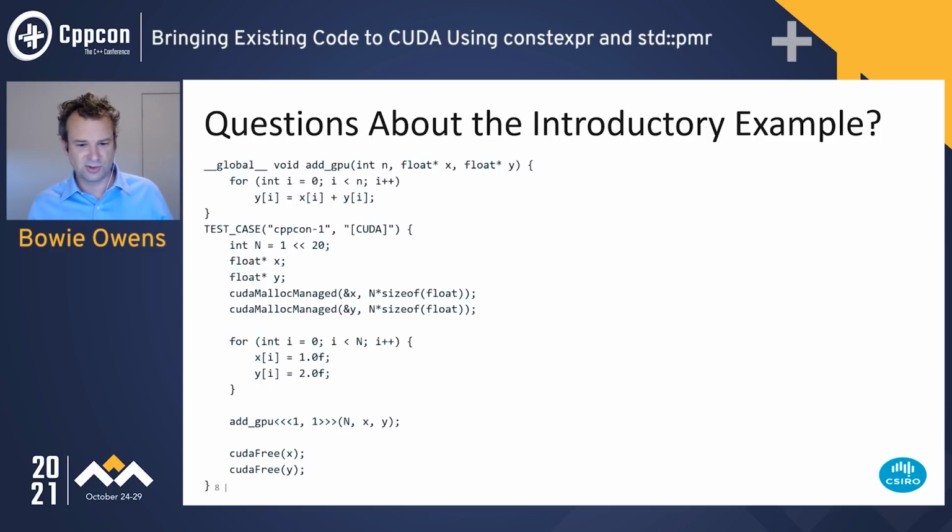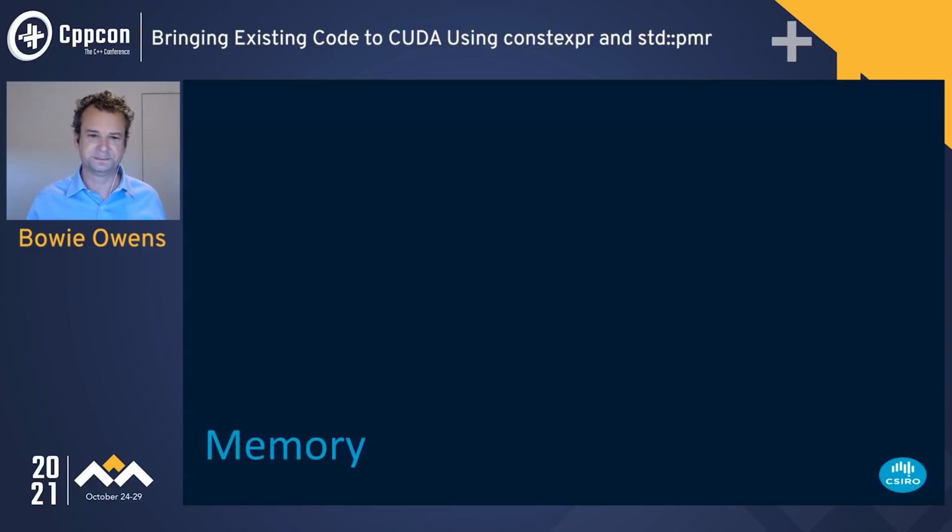So next I'm going to talk about memory allocation, and I see I already have one question to do with memory allocation. That's excellent, and I am going to cover that during the next section. But first, if there are any questions about this introductory example, let's get those out of the way, and then I'll move on to memory allocation. Well, it does seem like there aren't any questions yet about the introductory example, so let's keep moving. I thought maybe someone would ask about the kernel parameters, but there were some very quick slides in there. You might freeze frame later if you're watching later to address those.